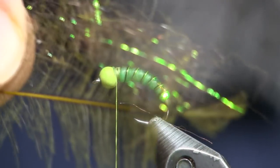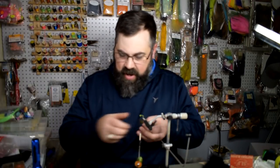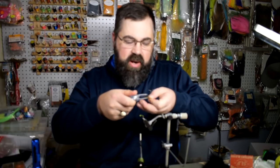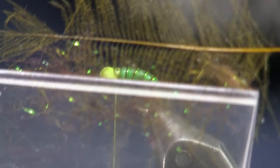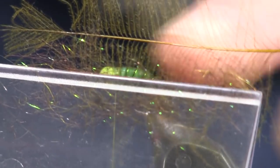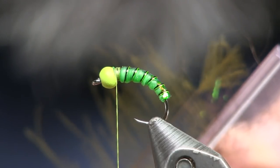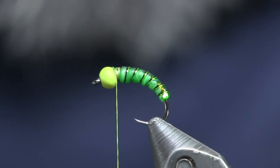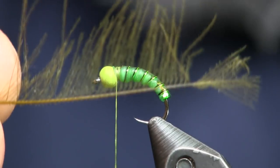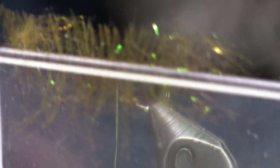I'm going to put this in my clamp — this is a Petrogon tool. I clamp it down, leaving room between the clamp and the shaft of the feather. I want to cut this off and use a dubbing loop — I trim it right up next to that shank. The best part about doing it this way is I get two flies out of this. I set the other piece aside for the next fly. Now I have all the fibers lined up, sticking out the top.